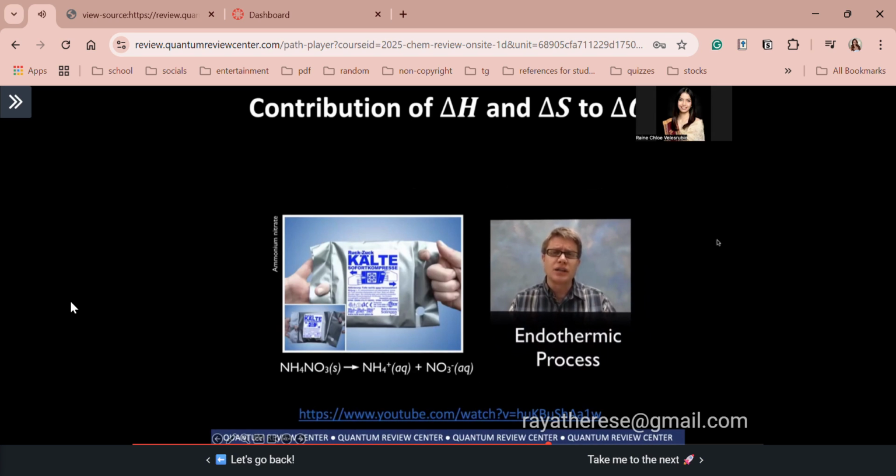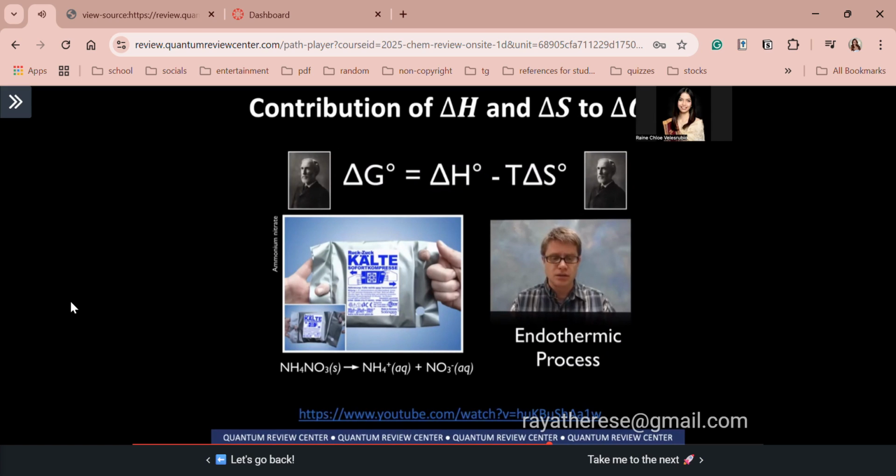Now, this also unlocks that whole idea of a cold pack. What's going on there? Well, we have an endothermic reaction. Again, it's taking energy from its surroundings. Our delta H is a positive value. And so why are we getting a spontaneous reaction? Well, we're moving from ammonium nitrate into ions of ammonium and ions of nitrate. And since we're doing that, we're increasing our entropy. And so since our delta S term is so big, we're going to have a spontaneous reaction. We're going to have an overall delta G that's going to be a negative value.